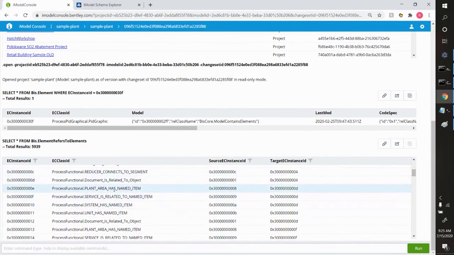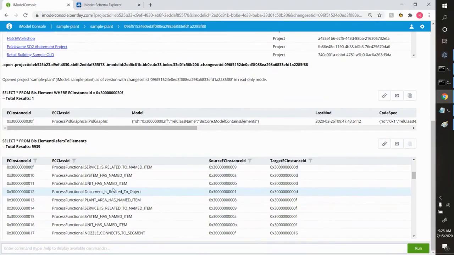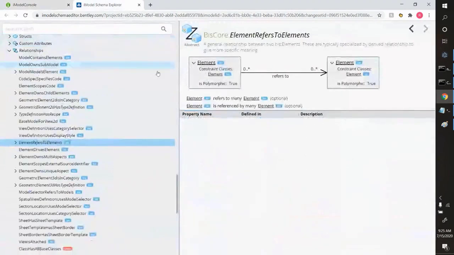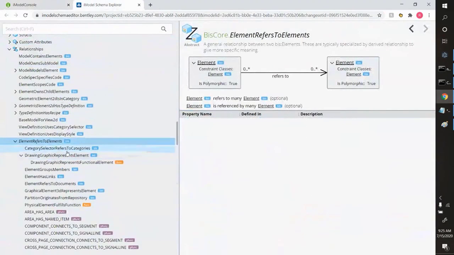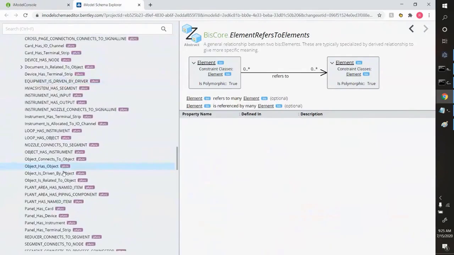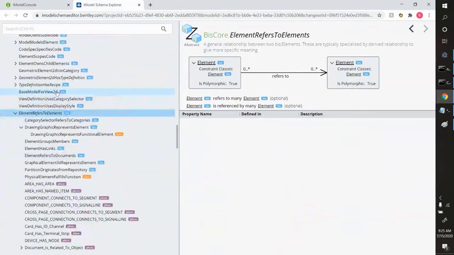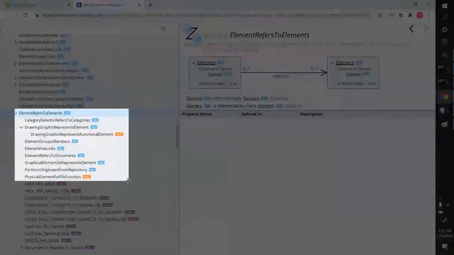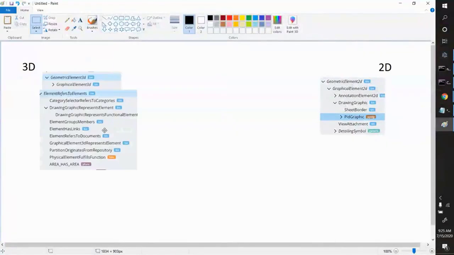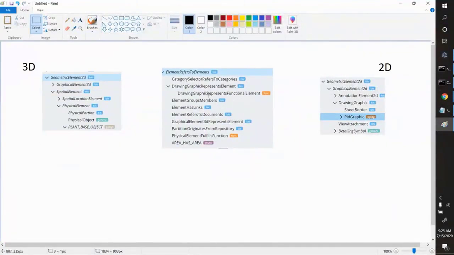And you can see to the left, just as we saw in the 2D and 3D element case, there are these specialized classes for the element refers to element relationship as well, and that's true for relationships. So for the sake of understanding this hierarchy, let's do the same thing here. So you can see this is the hierarchy for all the different types of element refers to element relationships. And there's a bunch here. There's all these plant relationships. Again, in this case, we're just worried about biz. So let's go with these classes. Hop over to Paint. And these are our candidates for the relationships between these elements. So we can start investigating these now.